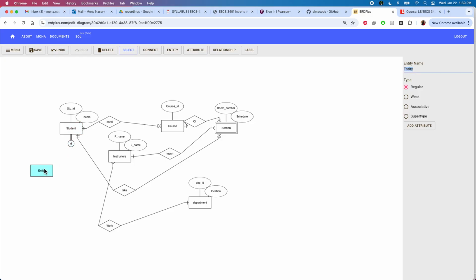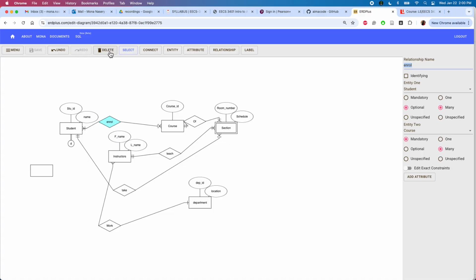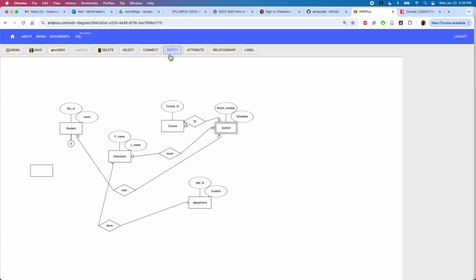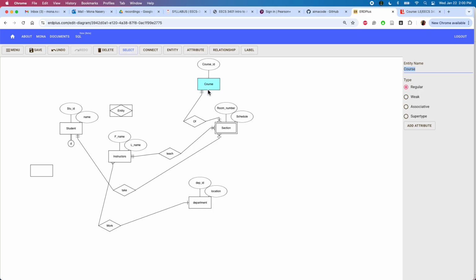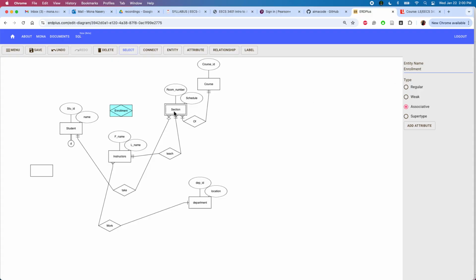And yeah, is everything okay here? So how do I make a composite entity? Composite entity. Yeah. So at first you can delete this one, and you add another entity here. Okay. Now that you add the entity, you define it as an associative entity, right? Okay. Now it depends if you want to, with this design, we want to have this enrollment connected to the sections of the course, right? Yeah.